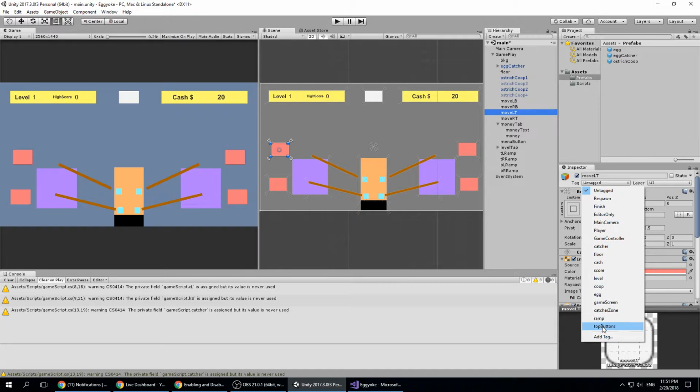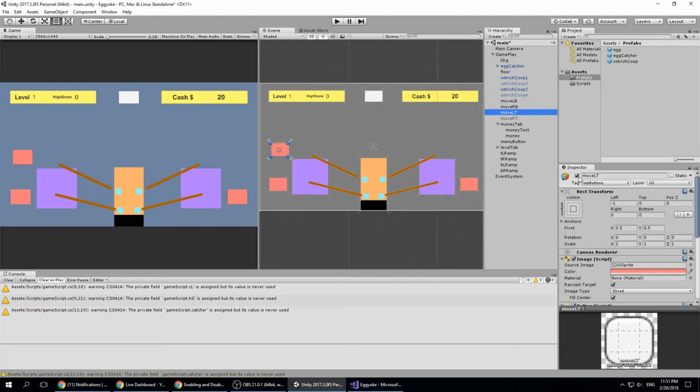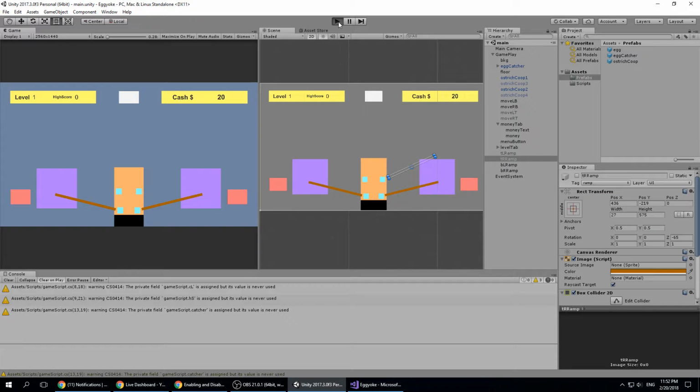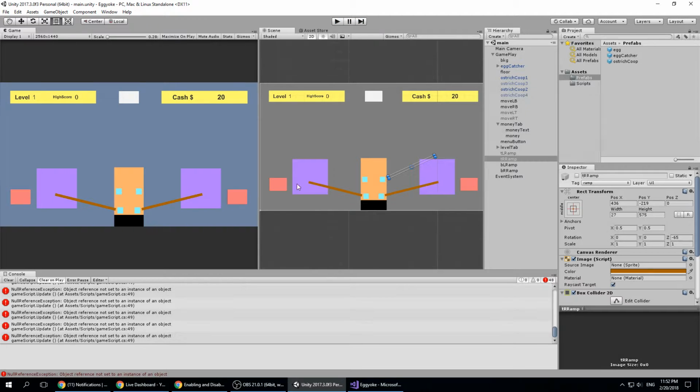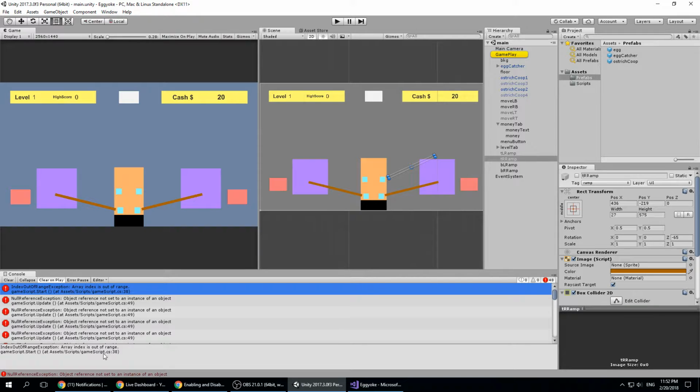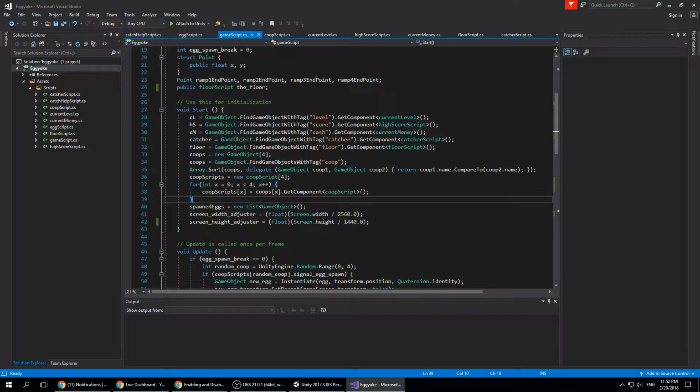There we go. Top buttons. And we'll disable these as well. Hopefully, even though they are disabled, the find object thingy actually still works. Let's disable the top coops, ramps as well. Okay. Is this going to work, or is it just going to crash? No, oh, it crashed horribly. Index is out of range 38. Okay, so we have to do this by hand.